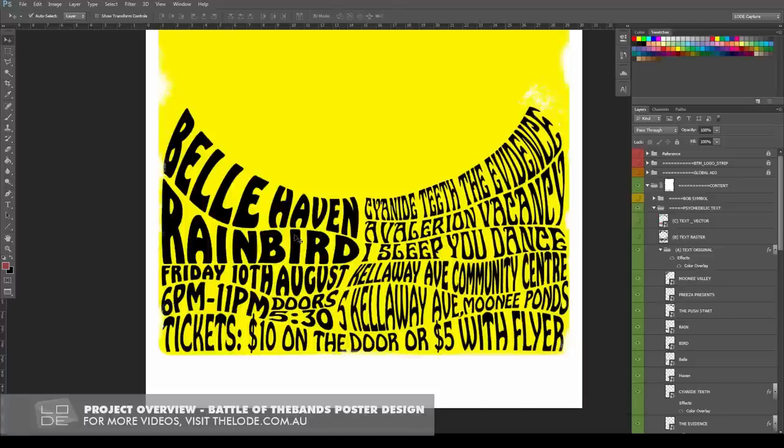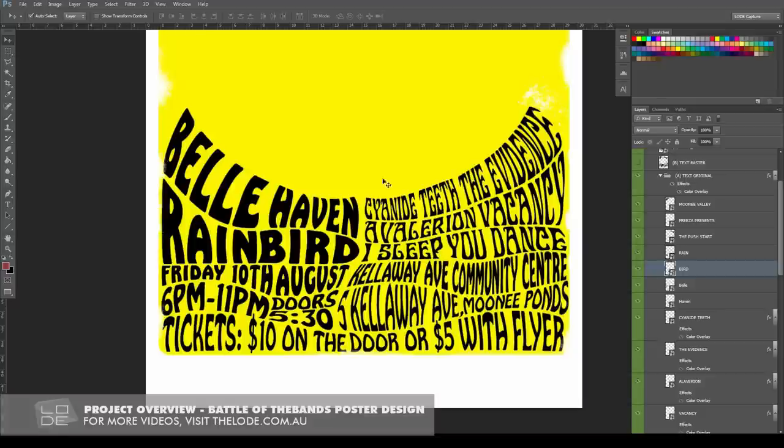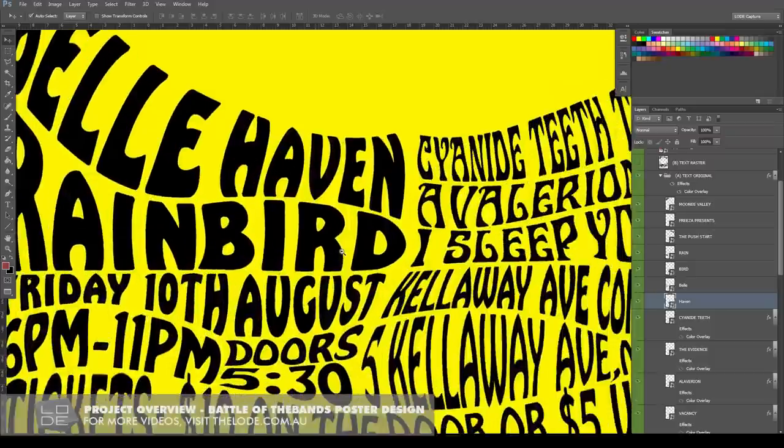I used Photoshop and the warp tool to create all of this text. I was originally going to do it in Illustrator, but I found a method to do this in Photoshop that had more control and that was easy for me to make changes. If you look in the layer stack, I use smart objects for all of these text. If you've never used smart objects before, I hope you keep watching this video so that you can learn how they can be really useful, and then afterwards research them some more because they're really, really cool.